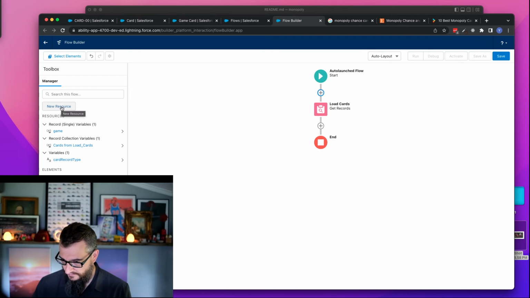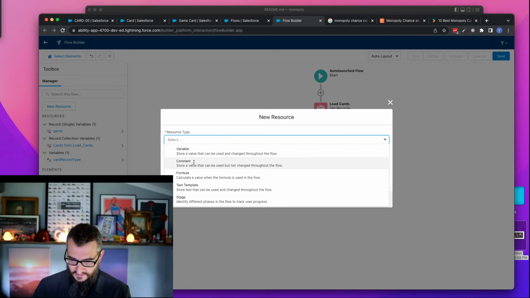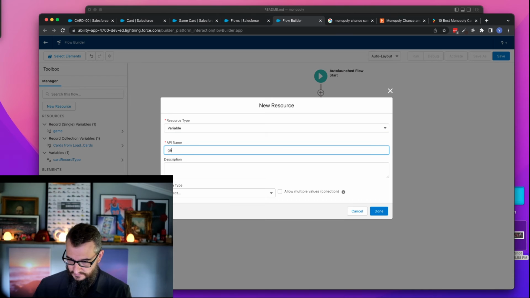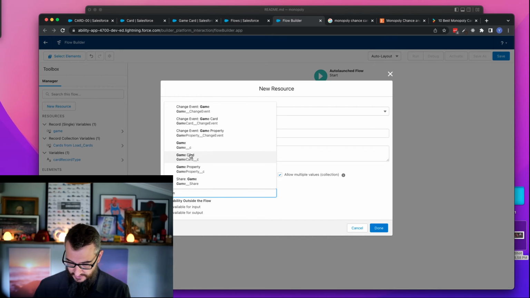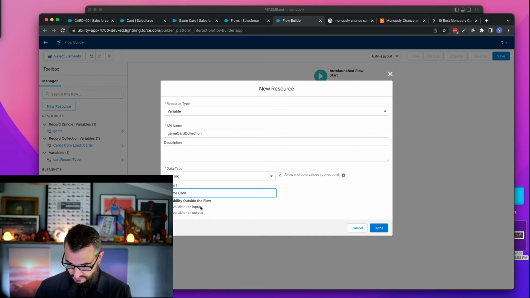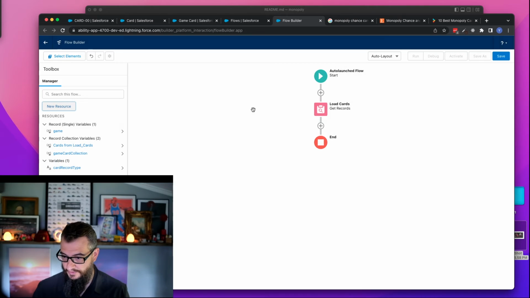And then we need a game card collection to add these to. That's going to be a collection of game cards. That's what we want to output from this subflow, I think.